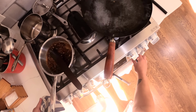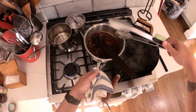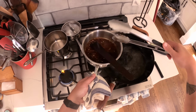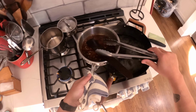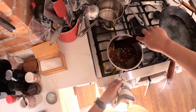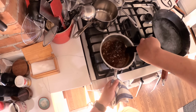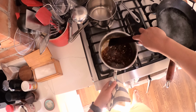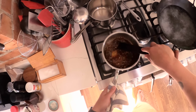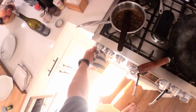All right, I'm gonna take now just a little bit of water. I think their recipe calls for 3 tablespoons of water, 2 of oyster sauce, 1 of soy sauce. Doesn't matter too much, honestly. Not that I've made this recipe many times before since I just saw it today, but I've made other similar dishes, like simmered Chinese broccoli with oyster sauce. You would do a similar thing. And the ratio ends up being a matter of taste. That looks pretty good to me. Leave that at a simmer.